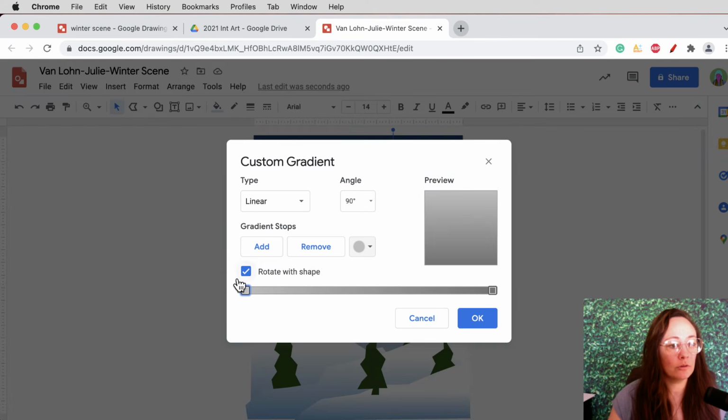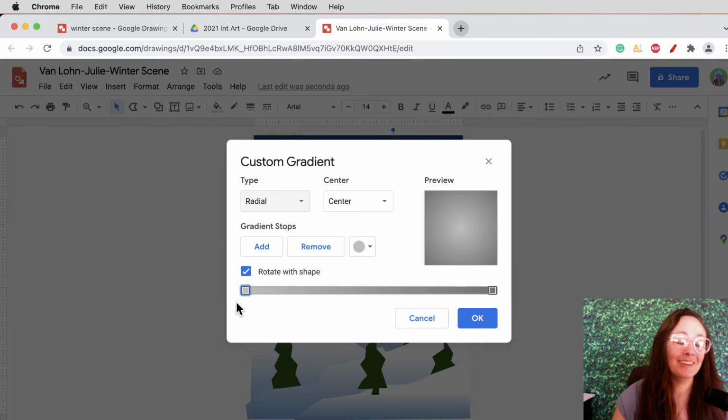So click plus. Okay. Instead of being a linear gradient, we're going to choose radial. And the inside is going to be a little bit darker and the outside is going to be transparent. All right, follow along. That's why I'm recording this, so you can pause and redo.